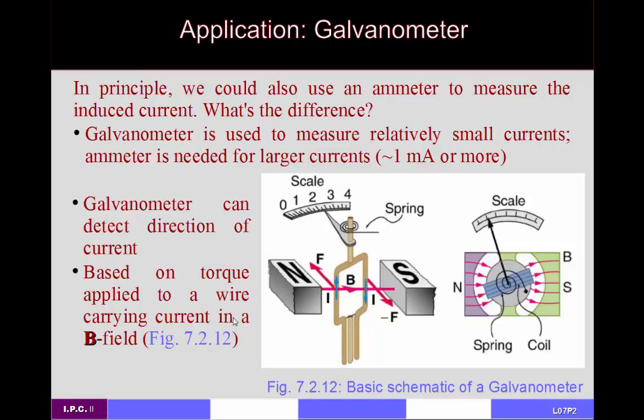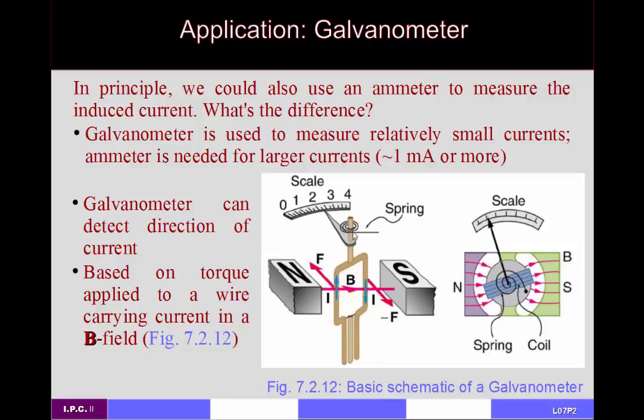So how does a galvanometer work? Well, you basically are going to be applying some torque to a wire. And here is your wire in question. It has a small current flowing through it. There is a magnetic field. And basically, this current is the current that you have from the circuit that you're trying to measure. And so when this small amount of current flows through this galvanometer, it sets a torque on the galvanometer.